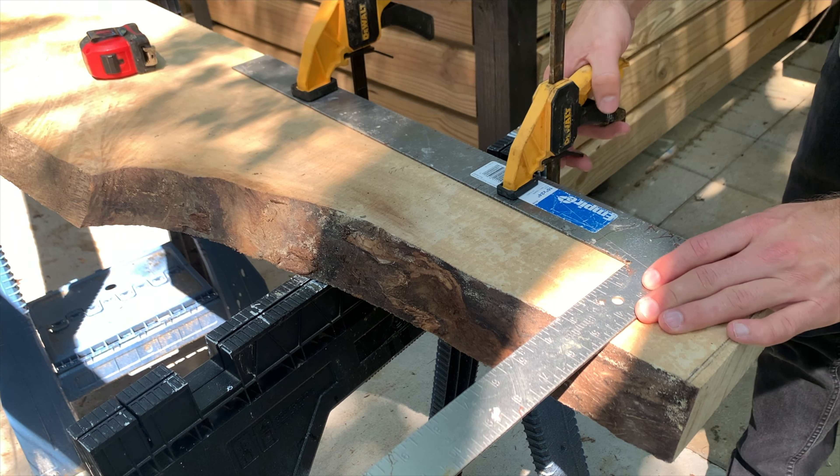For the first table I'm finishing it with Total Boat's tabletop epoxy. Mix it up according to the manufacturer's recommendations in the quantity calculated using their online calculator based on the epoxy thickness and table size — typically an eighth to a quarter inch thick. Apply it using a spreader tool to get initial coverage over the horizontal surface, then run the spreader along the sides. Use a foam brush to touch up any hard-to-reach spots. After getting that initial coverage, remove any air bubbles using a torch. Tabletop epoxy is very durable and waterproof, but it does have a slightly plastic look that takes away from the natural wood aesthetic.